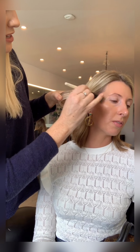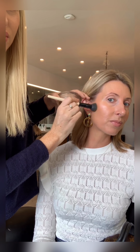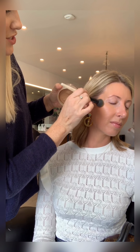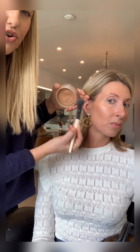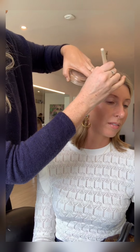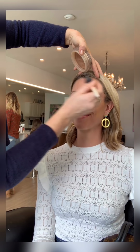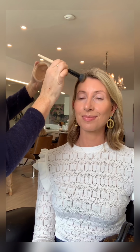And what brush are you using for this? So I'm using a Natasha Denona brush, which she actually just started being at Sephora. Okay. And it's just a small domed brush because I want it small so I can really concentrate in that area. Certain area, yeah. And then I go a little bit. It's spring. I want you to look fresh. So we're going a little bit along the forehead. So we kind of got that bronzy look now. Love it. Looks so pretty.